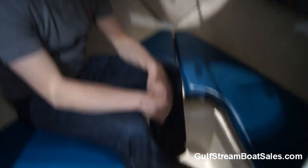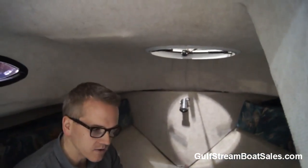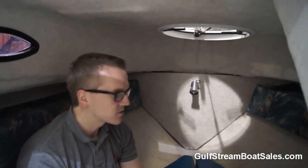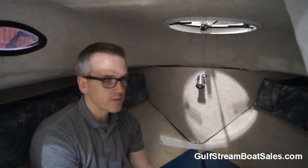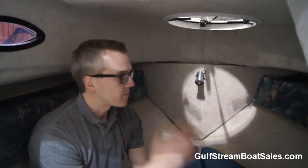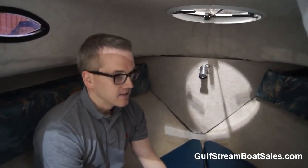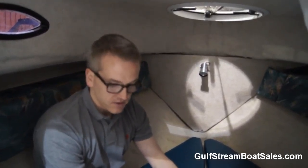I think it fills in to make a berth, but it's really too short to sleep on. So this is really not a sleeping cabin, but it's great for day use. You can fire all your gear down in here out of the way. The kids can come down in and get protection from the elements and stuff. And it just gives you a bit of added sense of security in the boat.